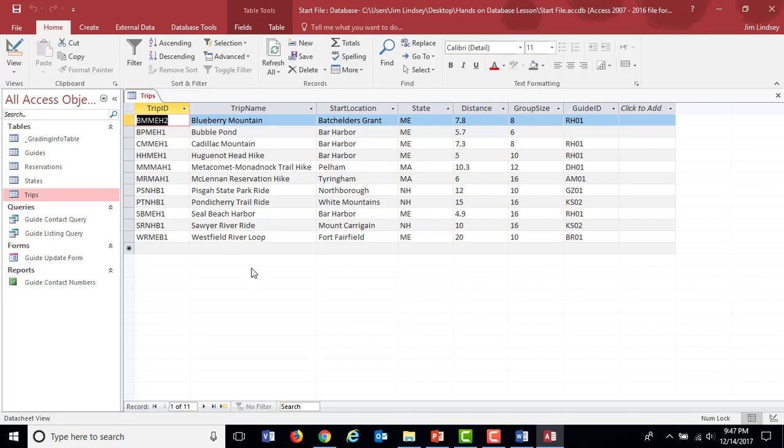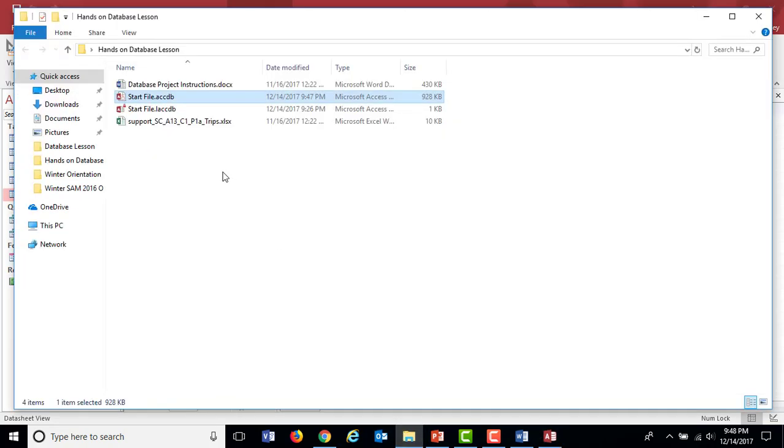When you're working with a database, you typically can reach out to a bunch of different data sources, like other databases or Excel files or text files or all sorts of other types of files, and basically pull that data into your database. So you can automate the population process, and they want you to see how to do that. Well, how do we do that? One of the things you downloaded was this file called support_sc and so on, all the way to trips.xlsx.